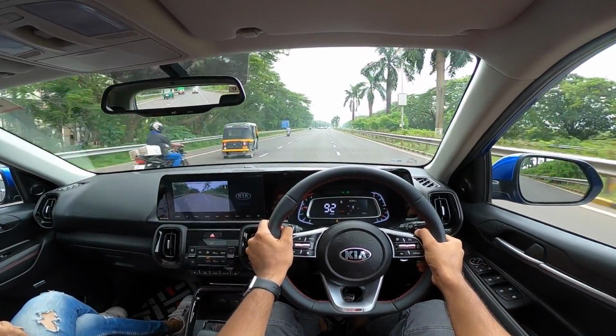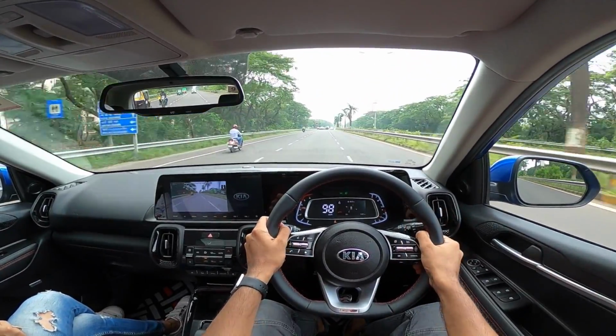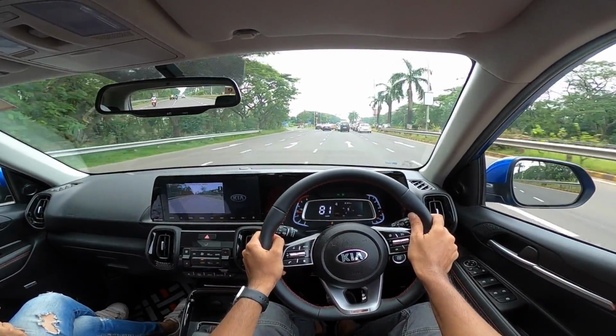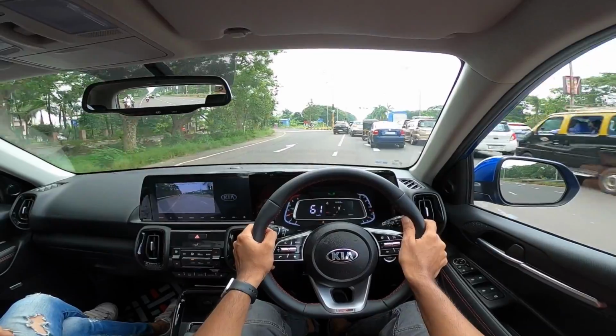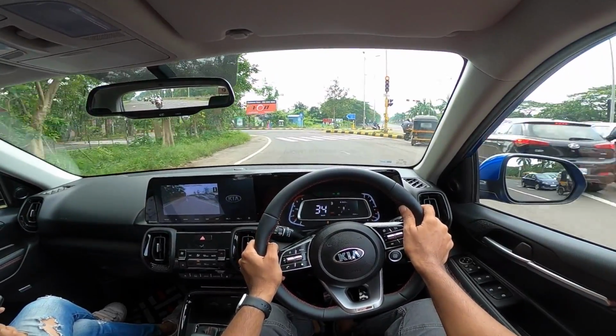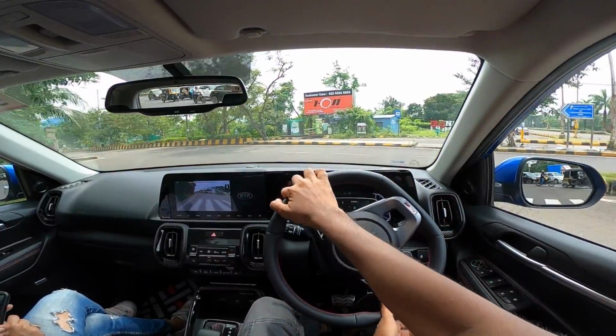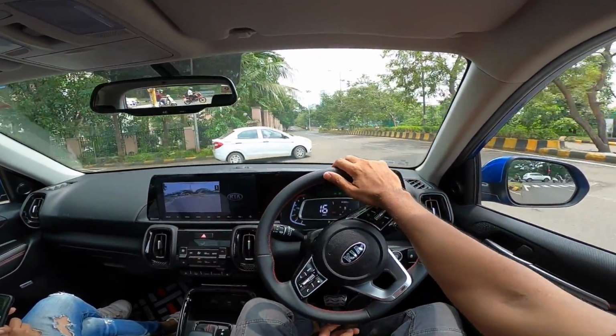Fuel economy is actually quite stellar. This one should return you around 15 to 16 kilometers per liter with ease, absolute ease. But why are we vlogging again? Wasn't the vlog over? Well, since I've been talking so much about the stiffness, I thought why not make you experience the same? So here we are going to get onto a slightly stiffer road, and you can feel for yourself the amount of movement from the car.